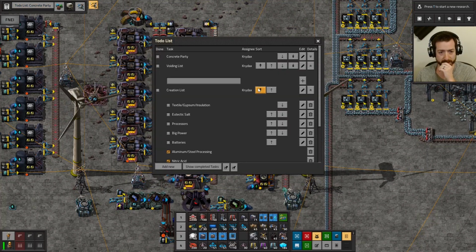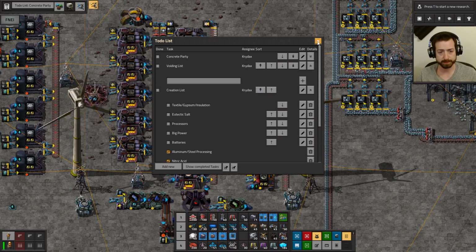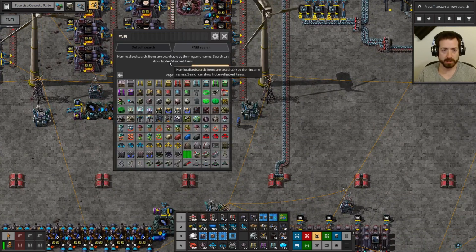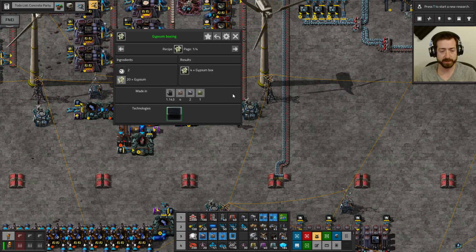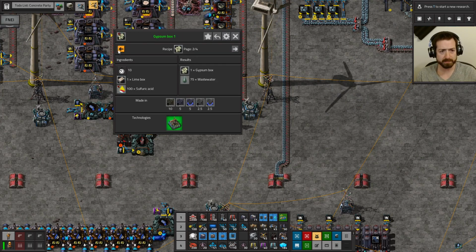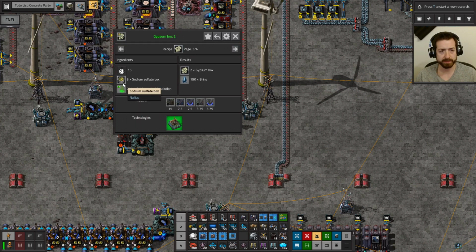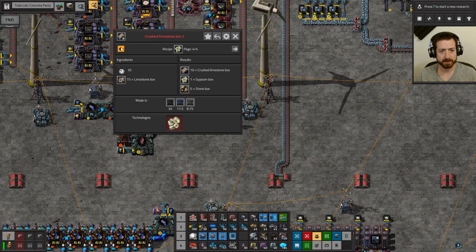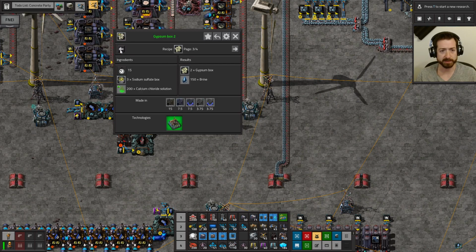Anyway, let's do insulation. Gypsum and insulation. So gypsum is weird because... Oh, just kidding. I thought it required sodium sulfate, but it doesn't. Or I mean, sulfuric acid. So we have two totally different ways to make it. And that's something else. That's for crushing limestone.